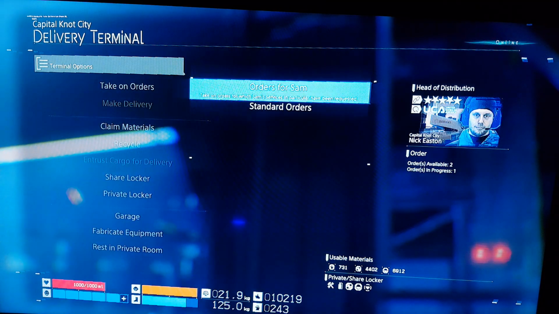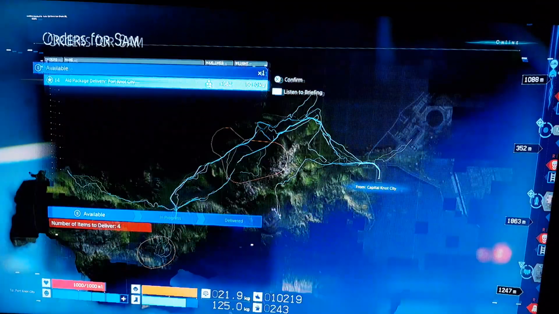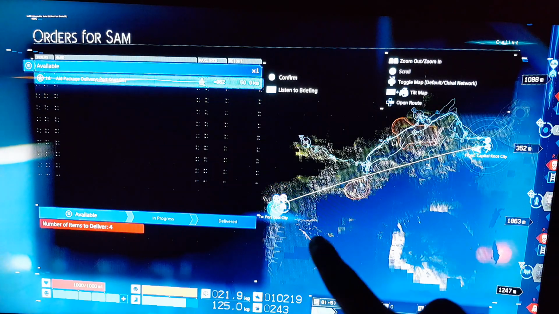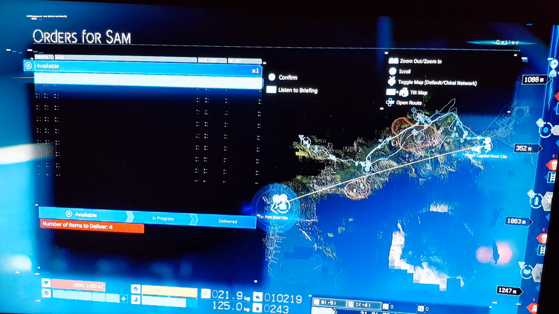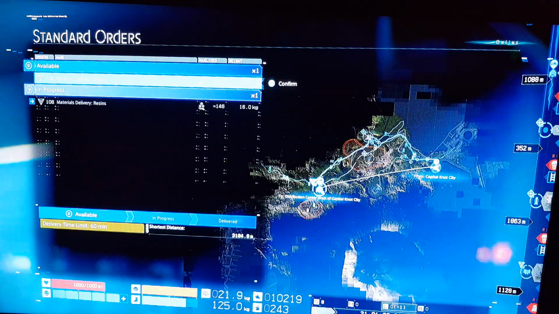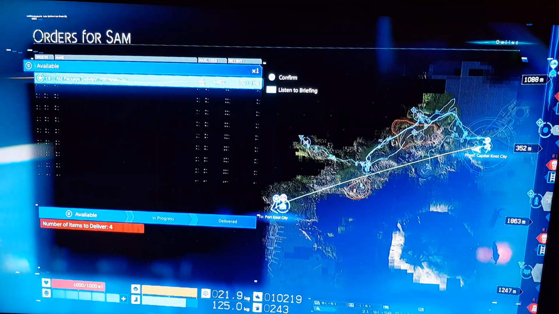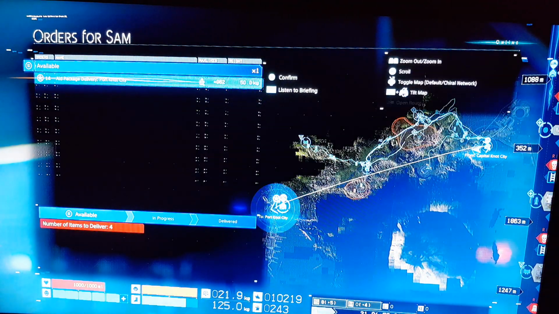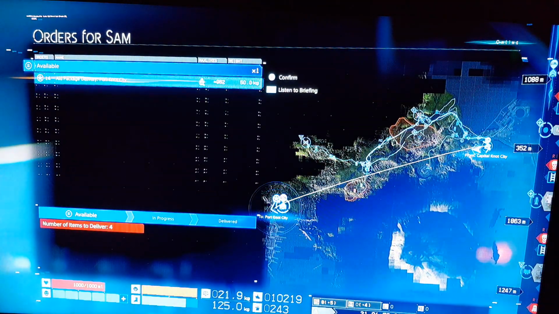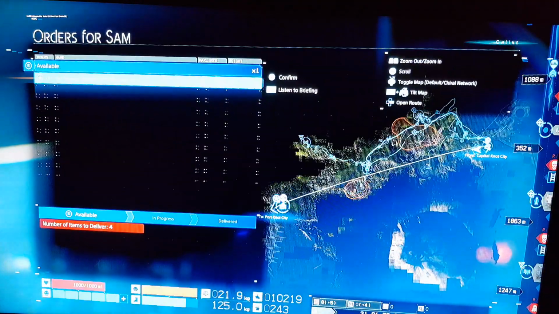So if I go in to take orders... Orders for Sam. There's this thing they want me to deliver, way over there, but I haven't been there yet, right? So I don't want to take it. Standard orders. Orders for Sam, I think, are basically story mission orders.